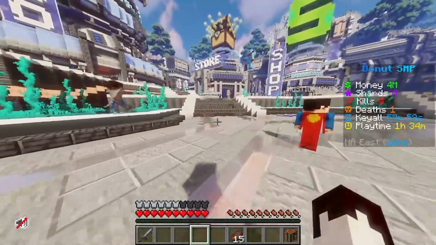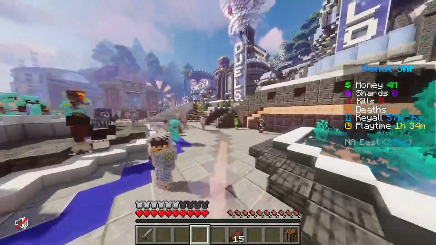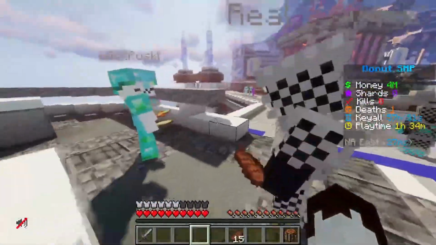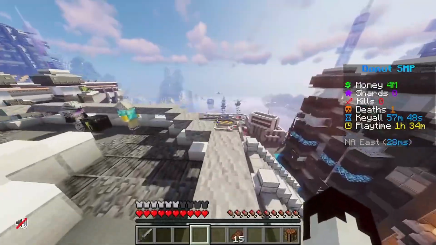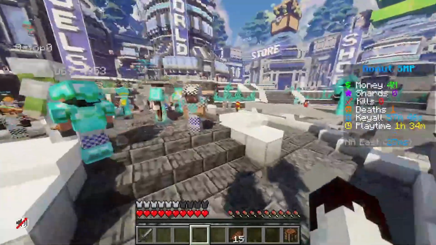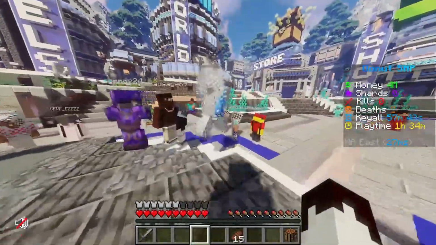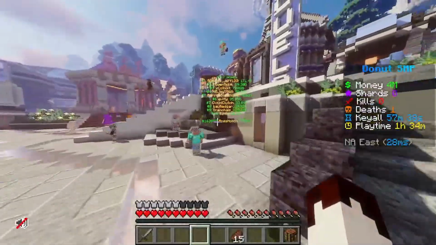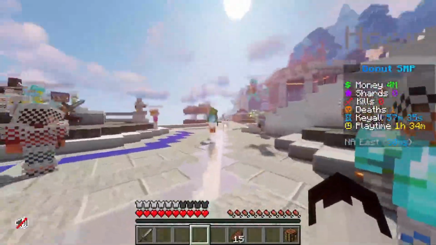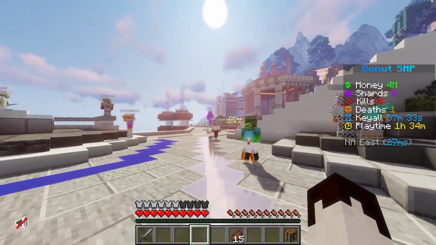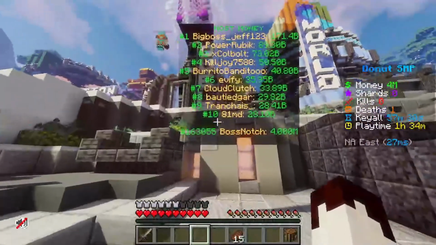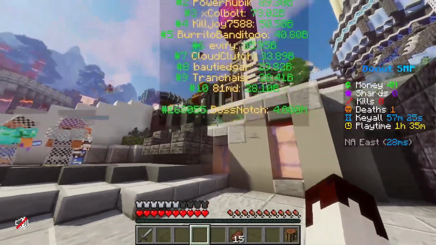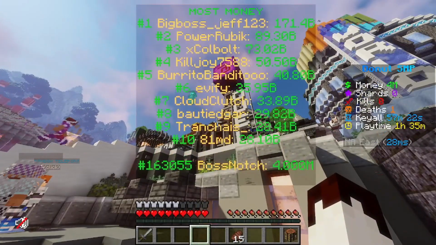So the next thing with Donut SMP is to actually figure out how to get it started. I think if you've watched the reels, you understand the concept that there is no base protection in this server. So people just have their bases hidden throughout one of the worlds, and you kind of have to try and hide it well so players can't find it. And what they do is try to make a bunch of money, as that guy was trying to say. These are some of the richest people on the server right now, so you can have some way of comparing your current wealth to the overall wealth of the server.